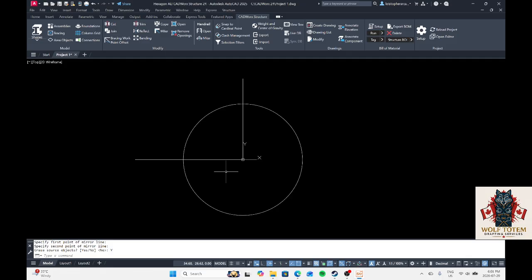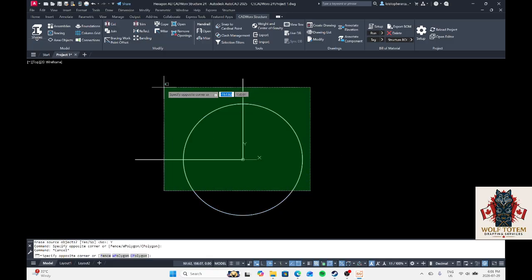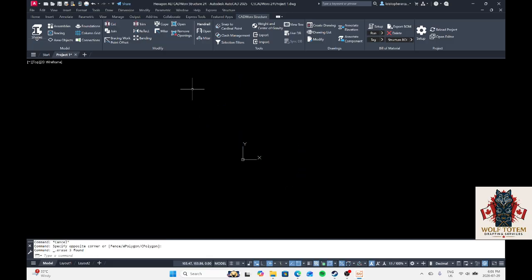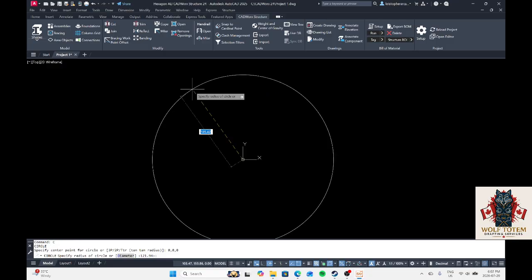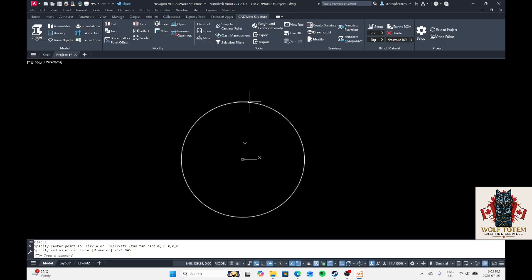But yes, so those are the basics that we learned. So we learned how to draw a circle. Going back here, we'll delete everything to draw our circle once again. C for circle, enter, go 0,0,0, give us our absolute 0. Then we hit escape.